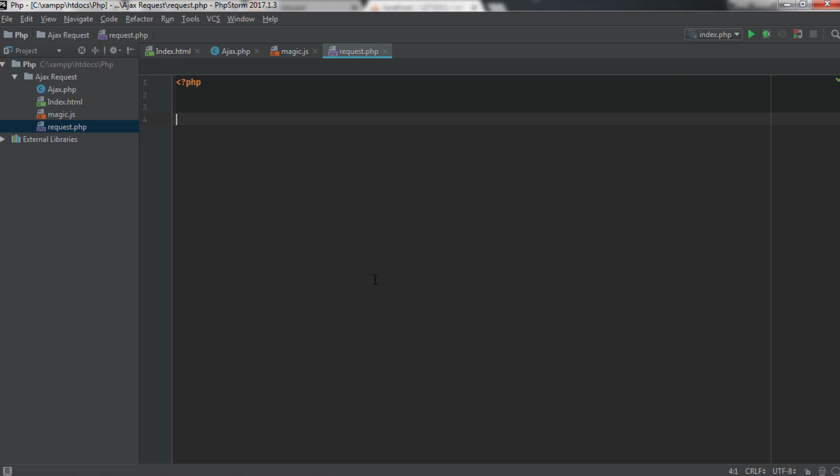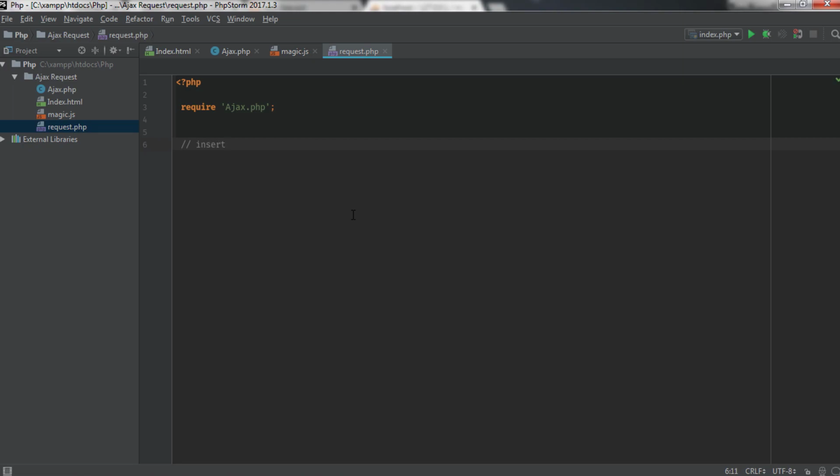We will just be sending the response to the user. I just call require ajax.php. Now you can use all the properties and methods of the Ajax class. Now here we'll first create a response for insert data.